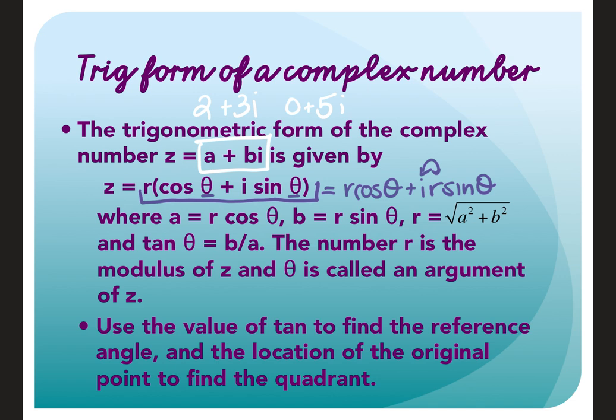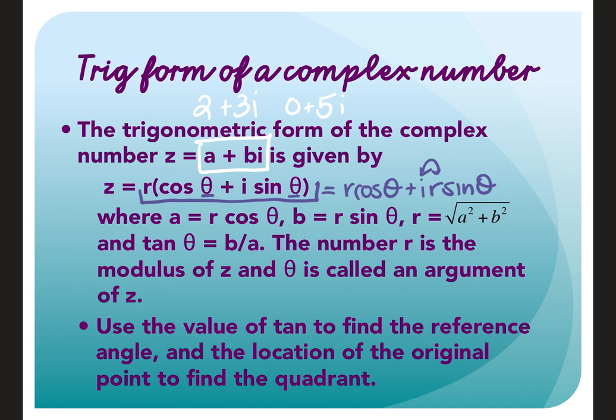But in that way, that kind of overlaps with what we did when we were trying to find direction and magnitude, right? If we had the direction, which is the angle, and we had the magnitude, if you wanted to know the coordinate points, you did the radius times the cosine of theta and the radius times the sine of theta. So for that, it's almost the same. The only difference is the format. So the first term, you'll leave the actual angle in it. The second term, you also leave the angle in it, but you give it the i because the i would be what makes the complex form.